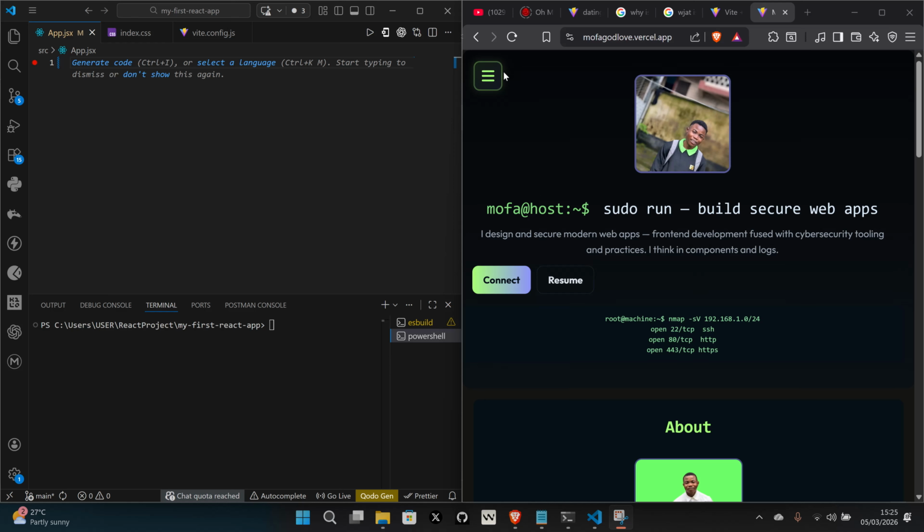Okay, so I'm guessing you might be wondering how, when you go to most websites, you have this hamburger menu. When you click on it, it turns to the X icon. When you click on it again, it's going to turn back to a hamburger menu, and so on. So we are going to write out the logic for this.